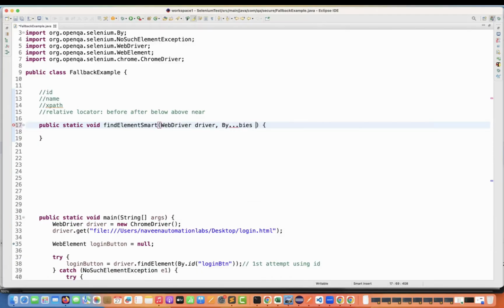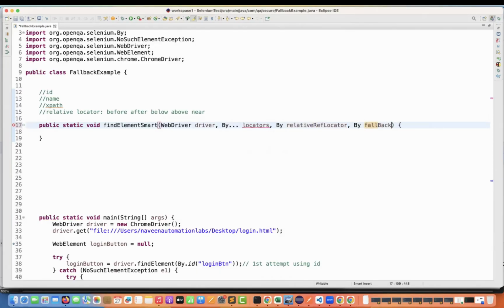So see this, it's like an array. And then here I'm writing, okay, fine, give me your locators here. Or you can write a By array also, that's okay. So this locator will behave like an array, a By array. And the third parameter that I'm going to write here is, give me your relative reference locator. I'll show you how to use it. And another thing is, give me your fallback tag name also.